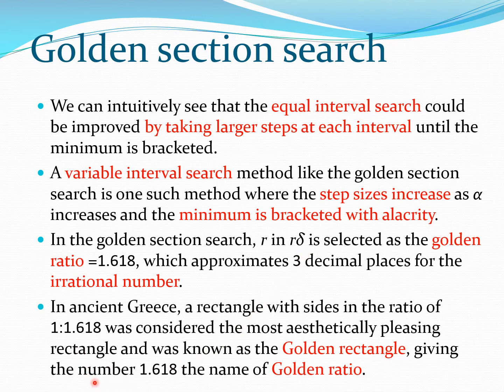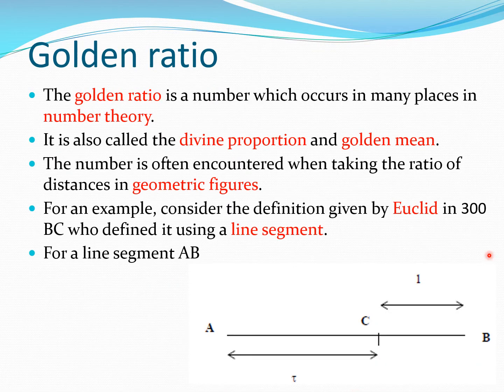Now, one of the reasons for the fame of the golden ratio is that it comes across in geometry in many situations, and it is supposed to have a pleasing disposition. And therefore, for example, in Greece, a rectangle with sides of the ratio 1:1.618 was considered to be a very pleasing rectangle, and this was known as the golden rectangle. So again, just keep in mind that this number 1.618, which we will use in the algorithm today, is known as the golden ratio. Now we will look at how we can get this particular golden ratio.